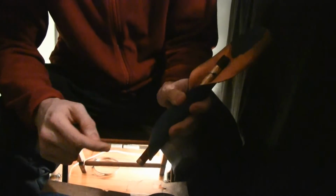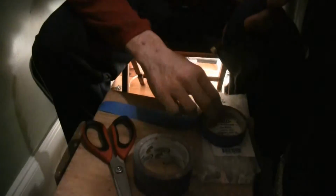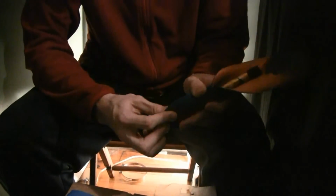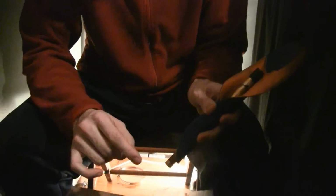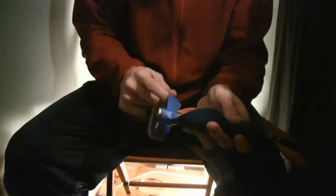Once you have your stick aligned in your paddle, the next step is to tape this to your stick. You can use any kind of tape. You can use duct tape, or I have some of this blue tape which I'm going to use, or you can use anything that's just strong and will last a long time. So you just start at the bottom and just tape the whole way to the top.